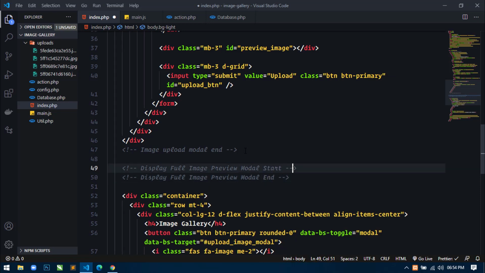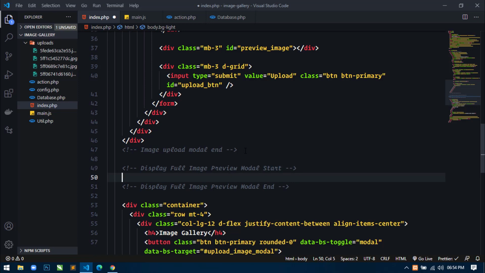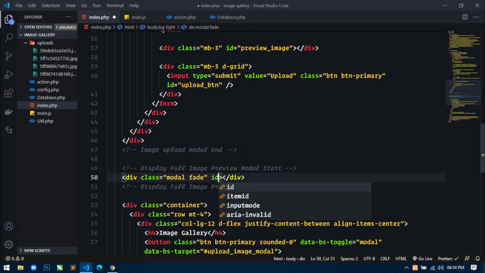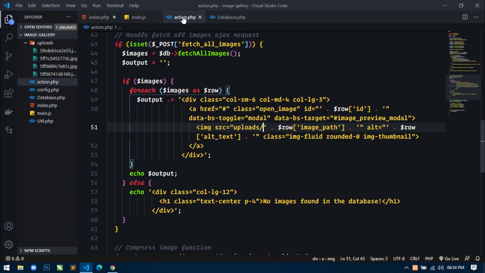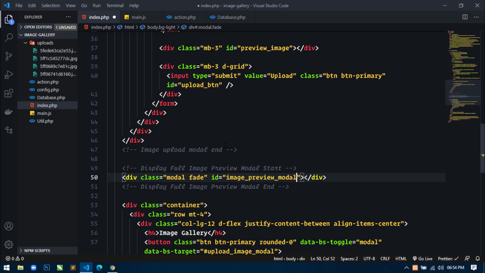Now between these two comments we will use a div with modal fade, and I will also use an id here. That is the id I have already used here: you can see in data-bs-target, this id, image_preview_modal. So just copy it, go to the index.php file and paste it here.